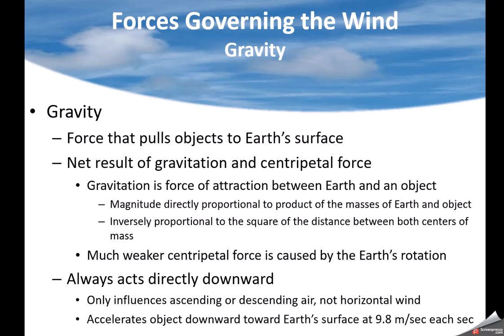Gravity. Gravity pulls everything down to Earth. It's what keeps our atmosphere in place. It pulls the air down. It keeps us from flying out into space. And gravity actually has two parts to it because the Earth rotates. If the Earth didn't rotate, it would just be gravity pulling us in. But the Earth rotates. Something has to be holding you on Earth as far as rotation goes as well. That's the centripetal force. So gravity on Earth is a combination of the gravitation between objects and centripetal force.